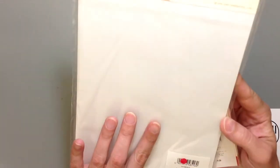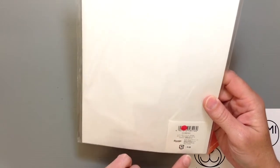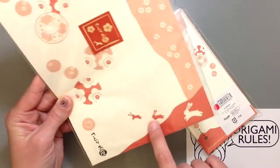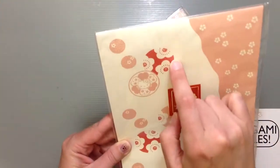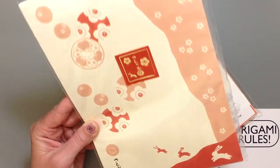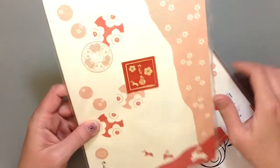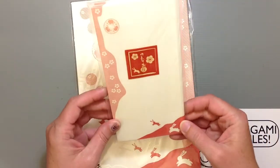You buy the pad of paper and you get 20 sheets from this particular pad. It was about 350 yen. You can see it's got a cute little bunny on it, which is so cute, and then nice little sakura balls. There's Hello Kitty there, of course, but she's also in the middle of these flowers. So it's a really fun, cute, more traditional Japanese style pattern with Hello Kitty kind of hiding there.